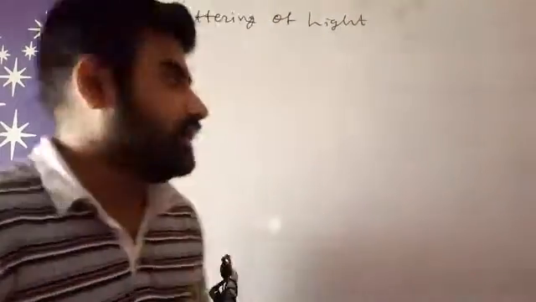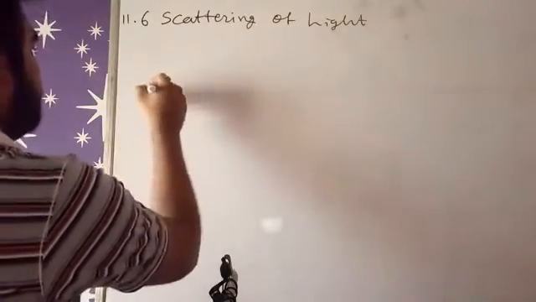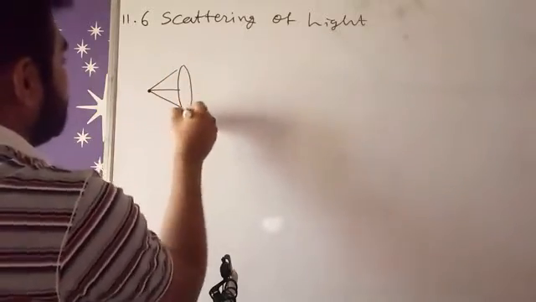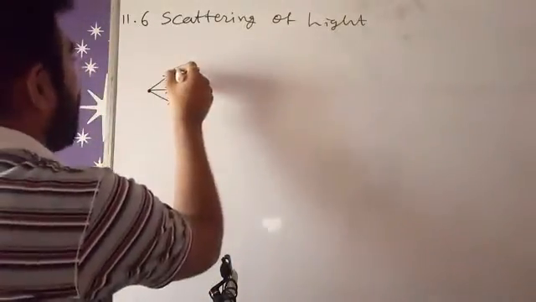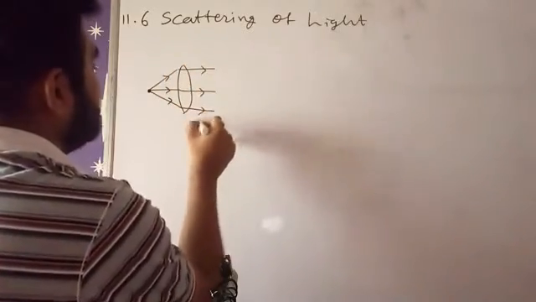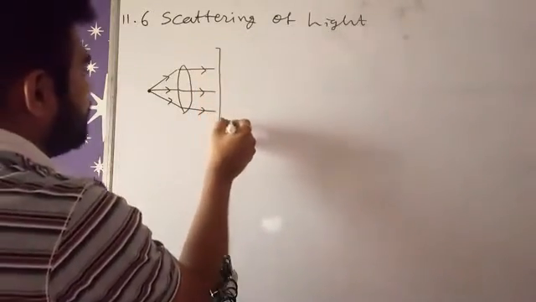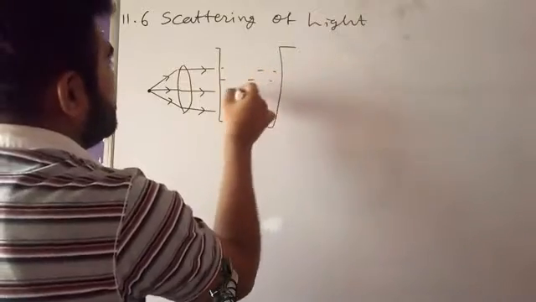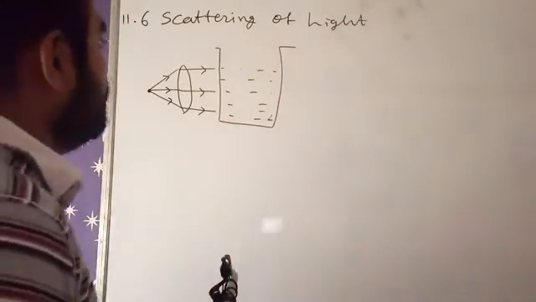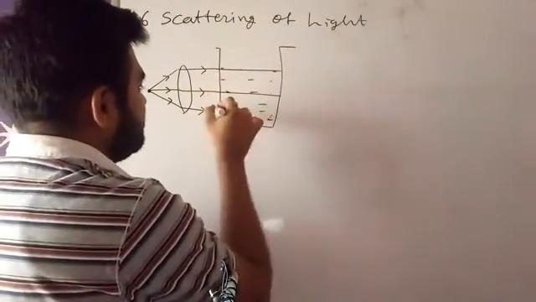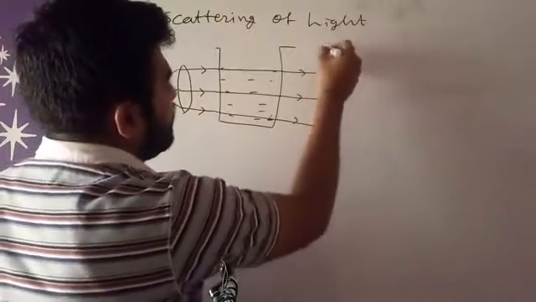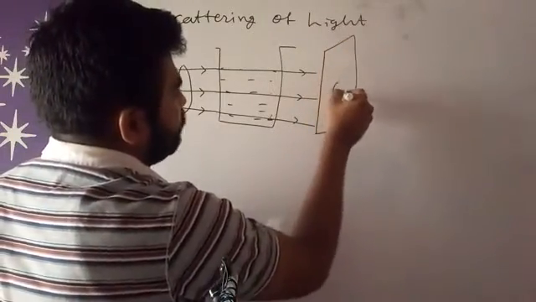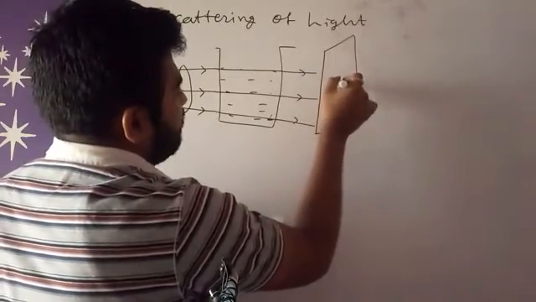We can also produce the Tyndall effect manually. For example, if we have one source, from that source light spreads out. The light moves towards a lens, and we keep one converging lens there, so the light rays pass through it. Now we keep one beaker with a liquid, for example water, in front of the light rays. The light rays pass through, getting refracted by the liquid, and then we have a wooden cardboard, which has only a tiny hole through which the light rays pass.